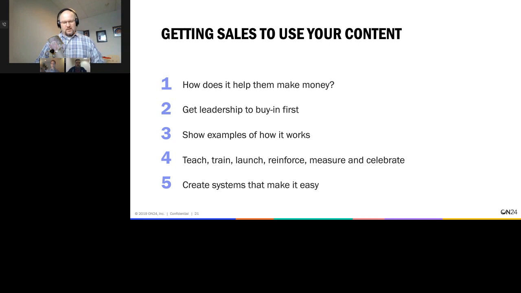Either your sales rep is wrong and doesn't understand how impactful that content is, and that's on you to communicate, or you are wrong because you're giving the sales rep content that actually isn't useful for that moment in time, isn't useful in helping them get engagement and attention from that prospect. So being more precise, more accurate, more intentional about creating the right content at the right point in time to help make your sales team more effective and more efficient is the name of the game.